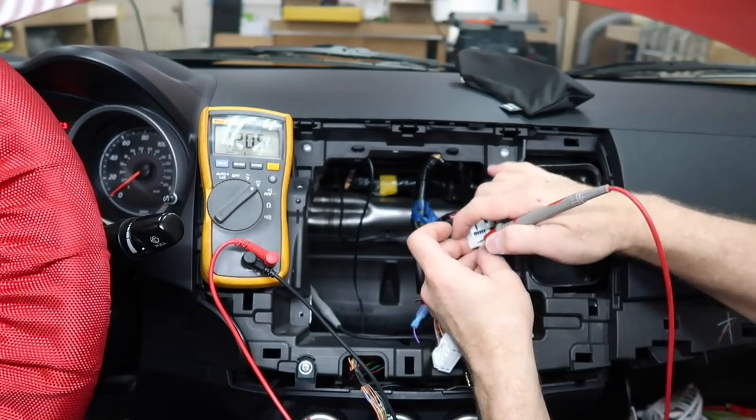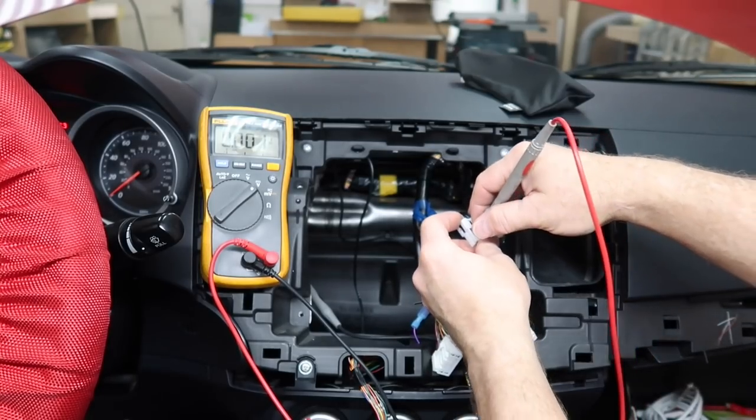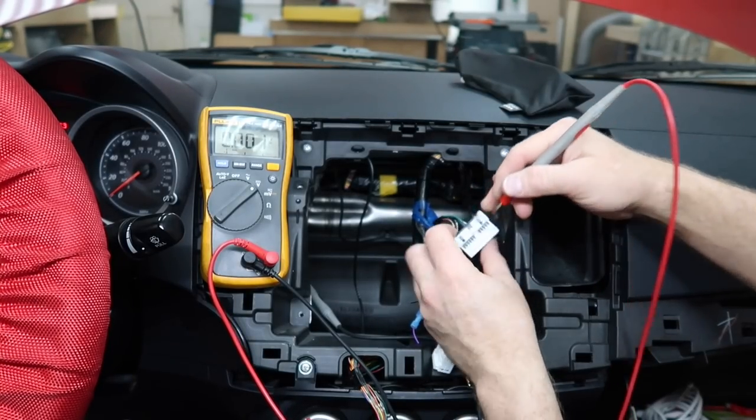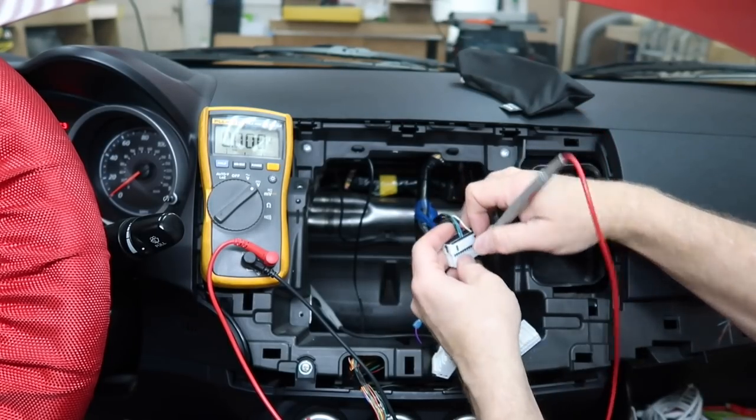All right, first one up is a positive. Take it out of reverse, it stayed positive. That's not gonna be reverse. Second one is nothing, nothing. We got power there, take it out of reverse. Hey, wouldn't you know, magically, there's a reverse.